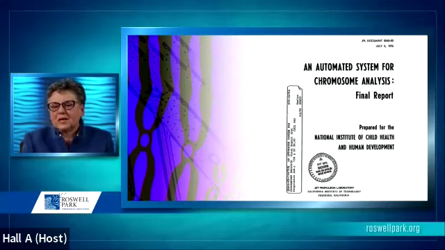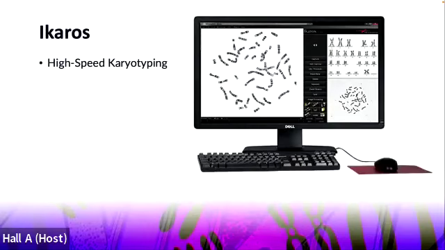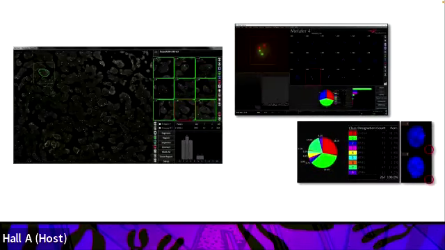You might think that automated systems for chromosome analysis are fairly new. I ran across a document from July 4th, 1976, where the Jet Propulsion Laboratory at Caltech actually proposed an automated system for chromosome analysis. We now have the capacity to do high-speed karyotyping and associated high-speed karyotype coding in the complete system, which will also allow you to automate spot counting related to FISH. The material on the left shows a tissue section. The material on the right are individual interphase nuclei that can be categorized.